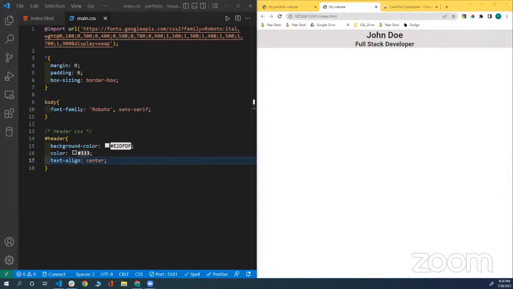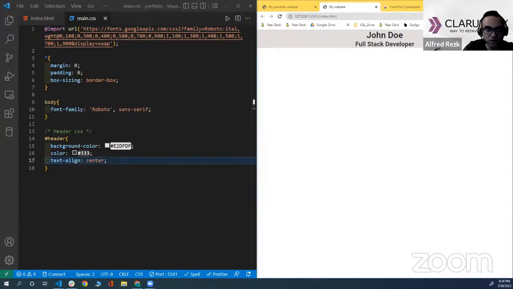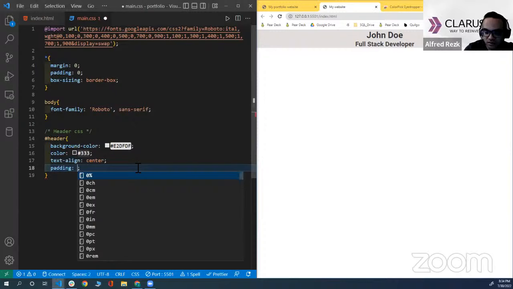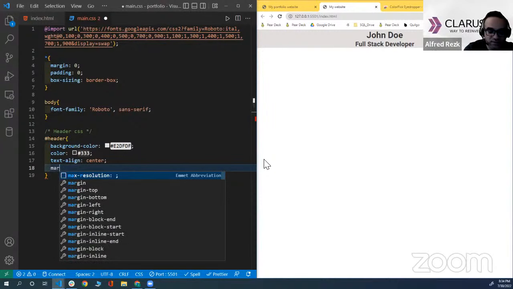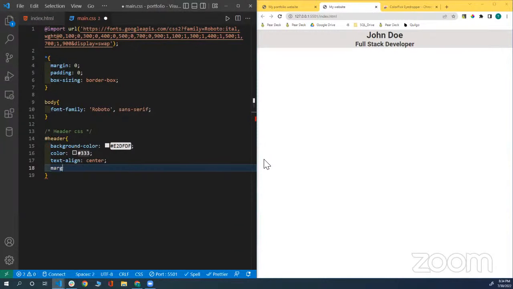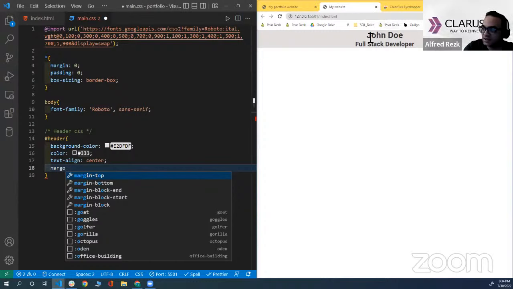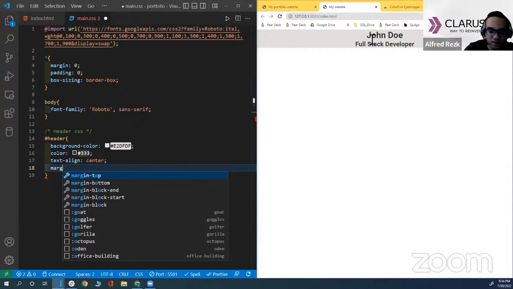With margins? Margin, let me try. Margin is the outside space. So we want the space between the text and this gray background.